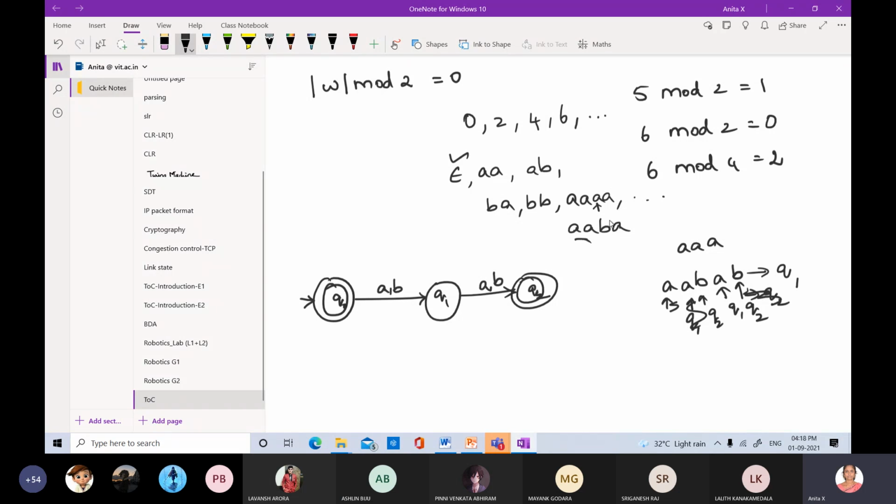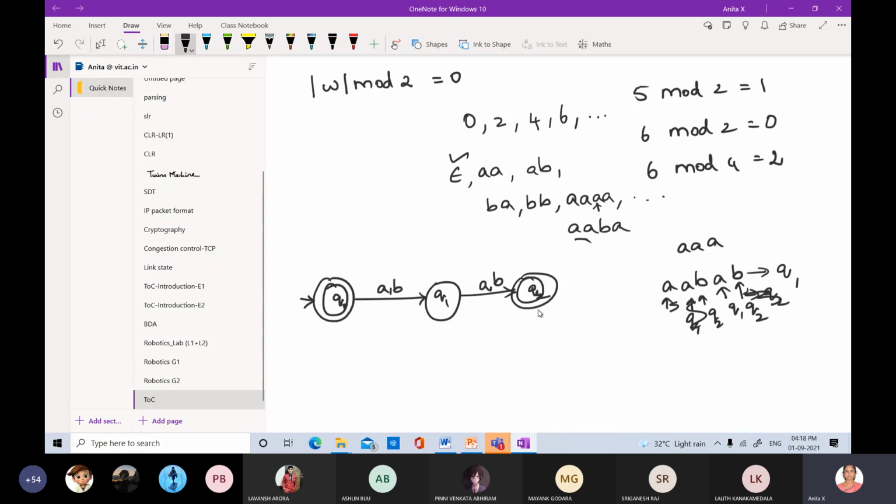I should have the string length in multiples of 2. Okay. String length in multiples of 2. So either I can have 0 or 2 or 4, 6, 8, 10, and likewise it goes on. So what should I do? I should move on to the state where I can make sure that condition is met. Right. So where should I make the transition?